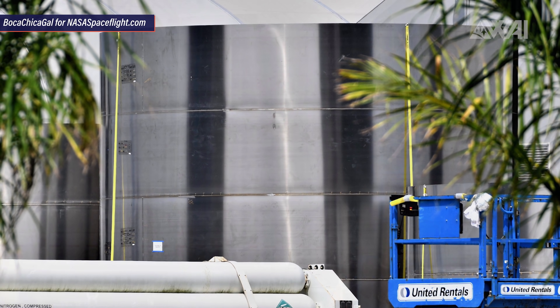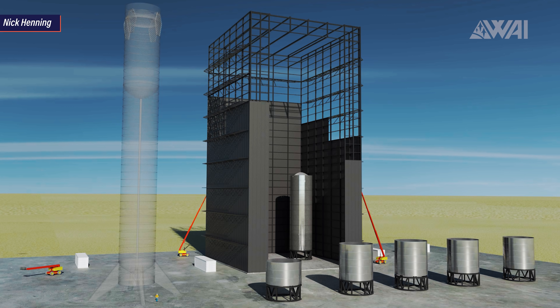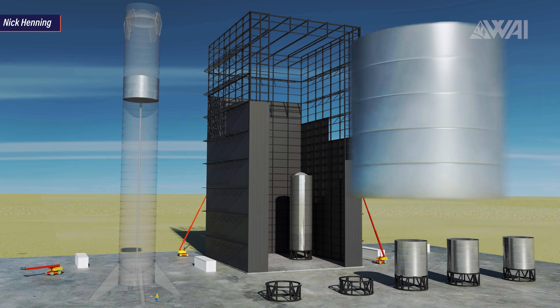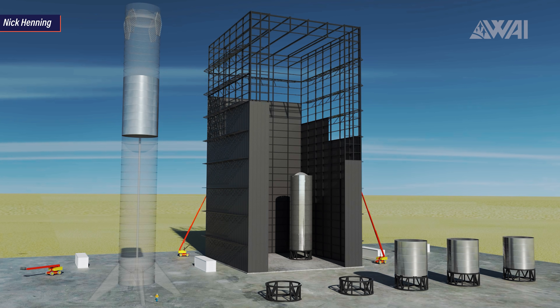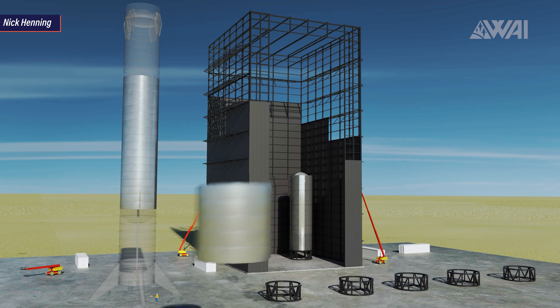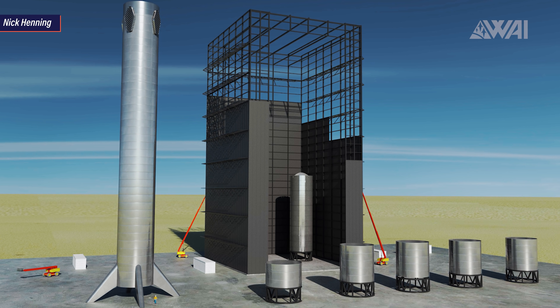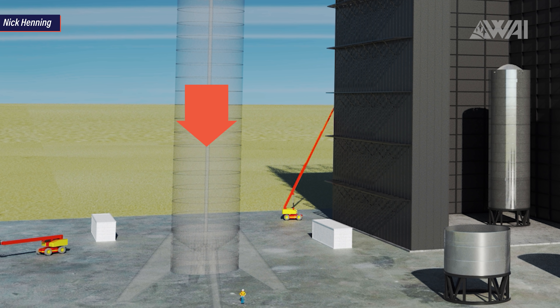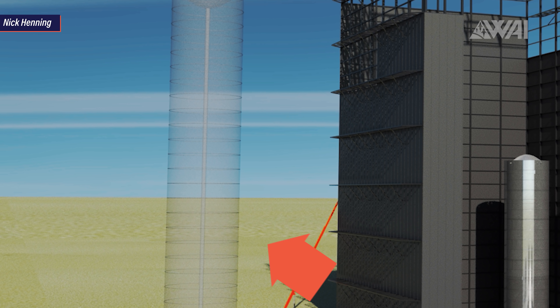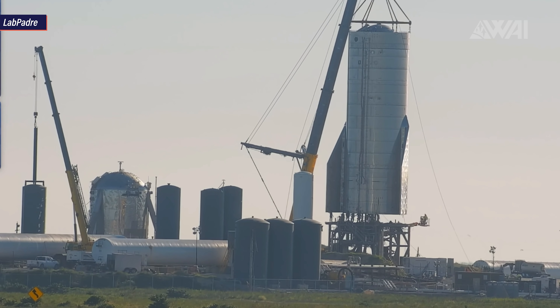Nick Henning has provided a shiny animation to help explain what exactly we're talking about here. This is likely what the first Super Heavy booster will look like — a rather unspectacular metal tube, if it wasn't for its size. 72 meters is 2 meters taller than a Falcon 9 including upper stage and fairing on top, and we're only looking at the booster. The internal setup is rather simple: a large liquid oxygen tank on the bottom, a smaller methane tank on top, and a large downcomer pipe inside the LOX tank to connect the methane tank to the engines. The first thrust section will likely not differ much from what we can see on Starships right now.